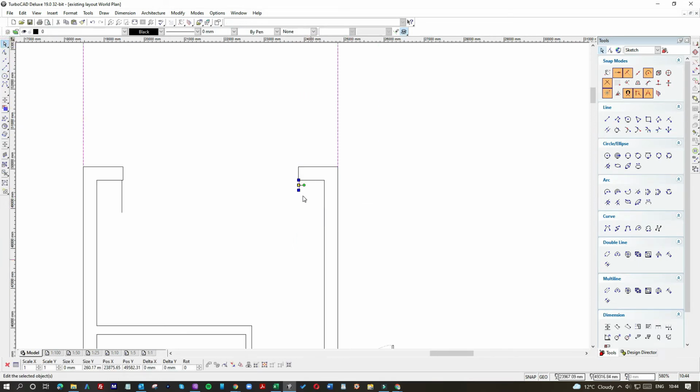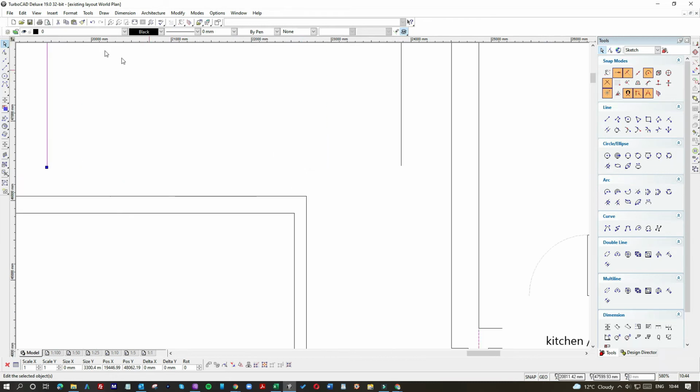There we go. So basically here, this is going to be an L shape. We're not doing an island, we just don't have the space for it.